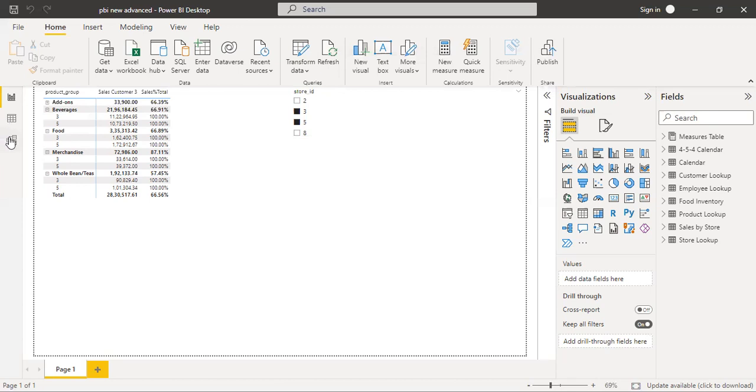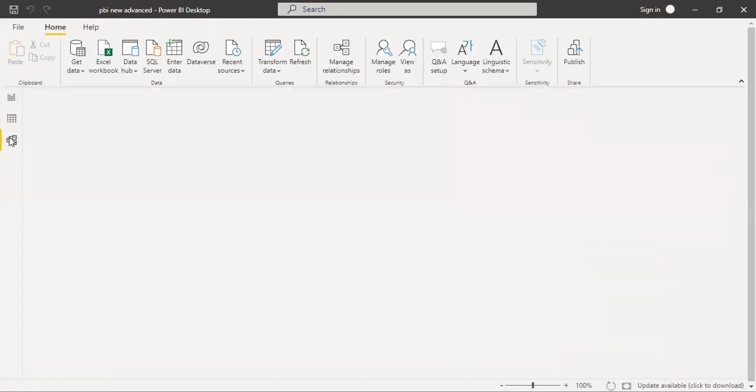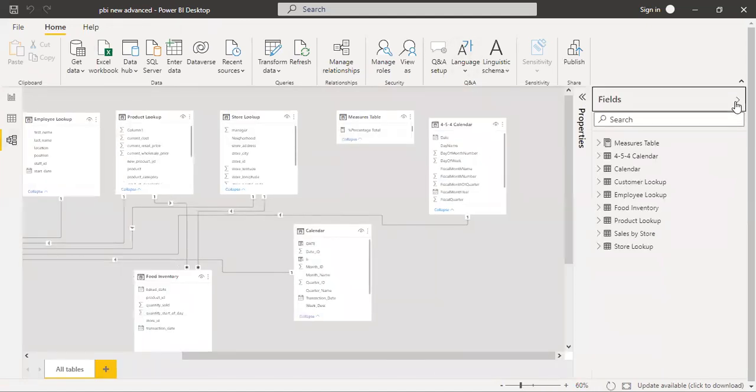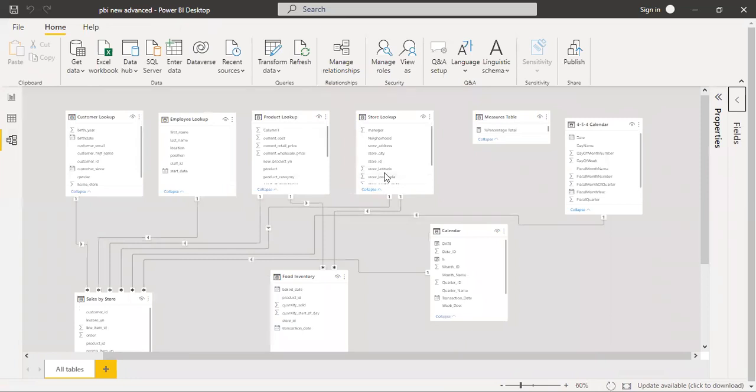So I am quickly moving to my data model tab. Now, coming to physical relationship, any relationship which is seen and which is drawn out with the help of a line is known as physical relationship. I'll repeat, any relationship which is drawn out from one table to another table and connected with the help of a line is known as physical relationship.